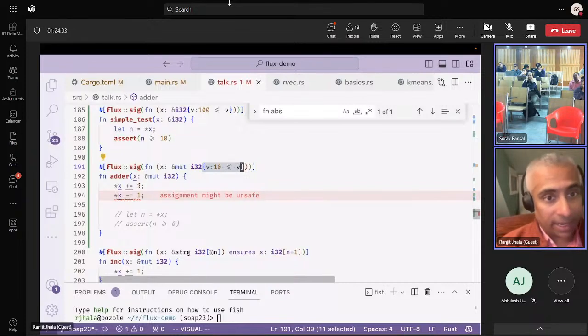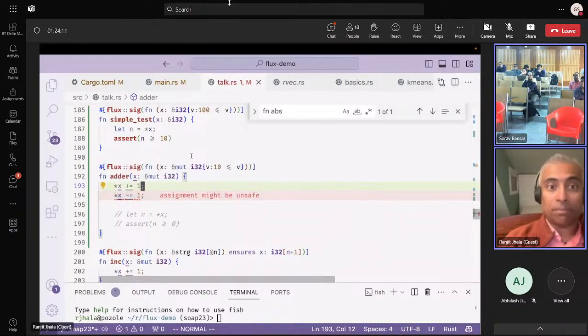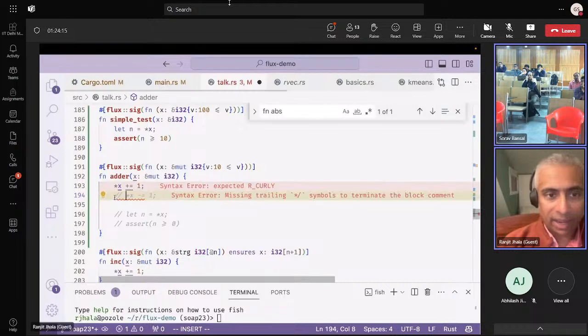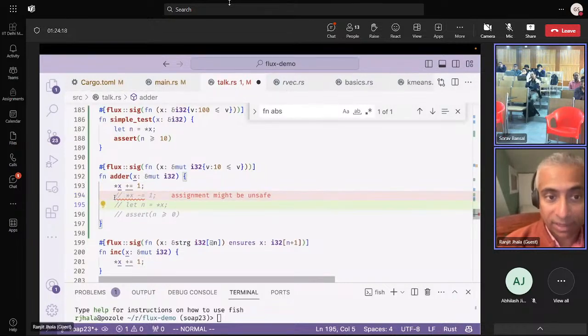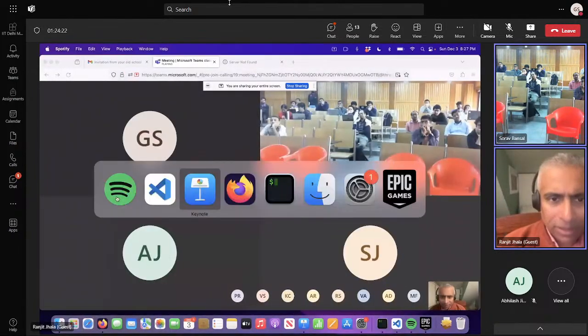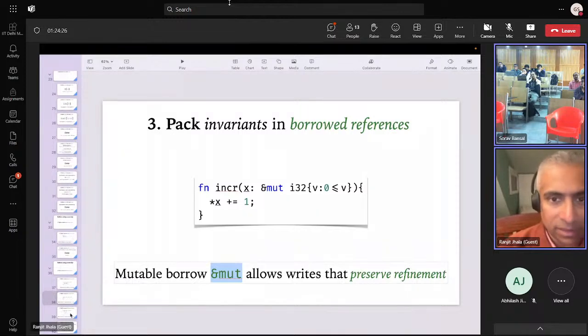So I can add 1, I can add 10, I can add 100, I can add whatever I like. But the moment I try to decrement, all bets are off because I might break the property of that cell. So that's why it yells over here, and I don't let you change that particular type. Now this is a little too restrictive, because of course, if you have these mutable pointers, you do want to update their contents.